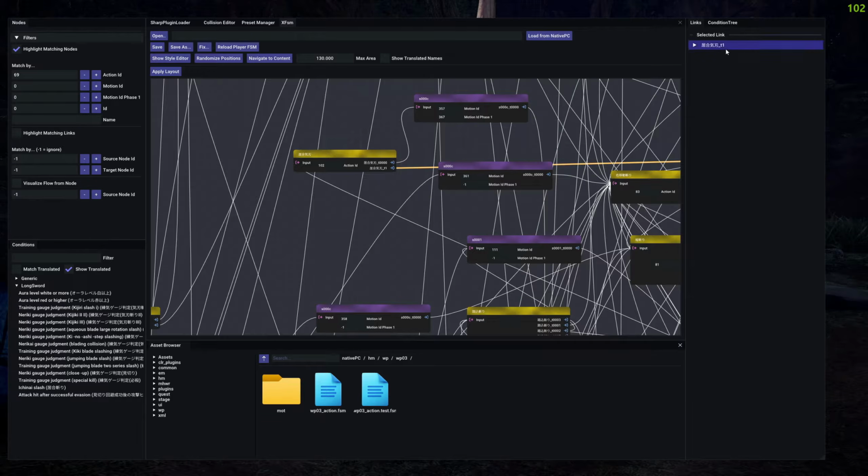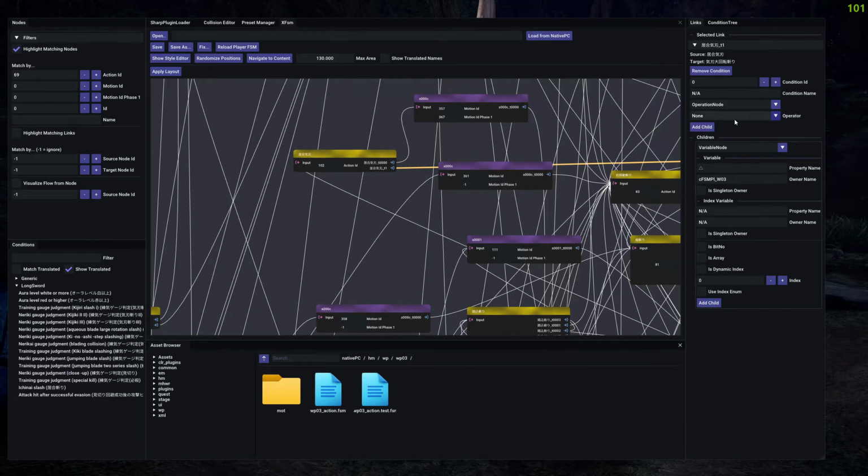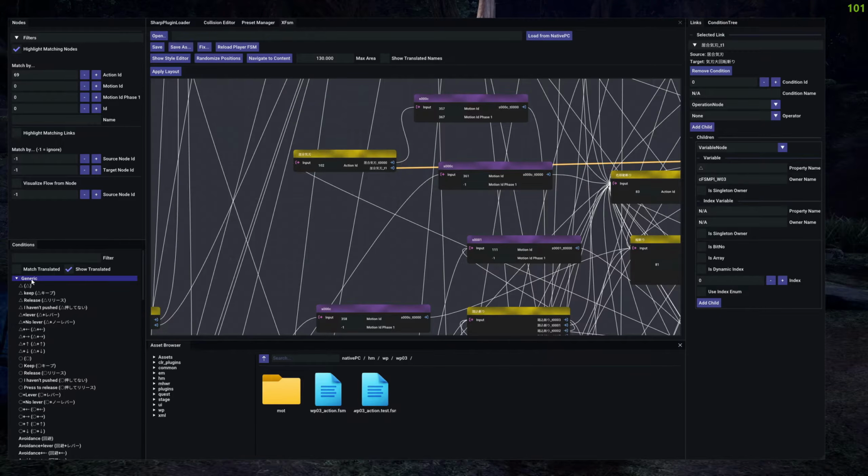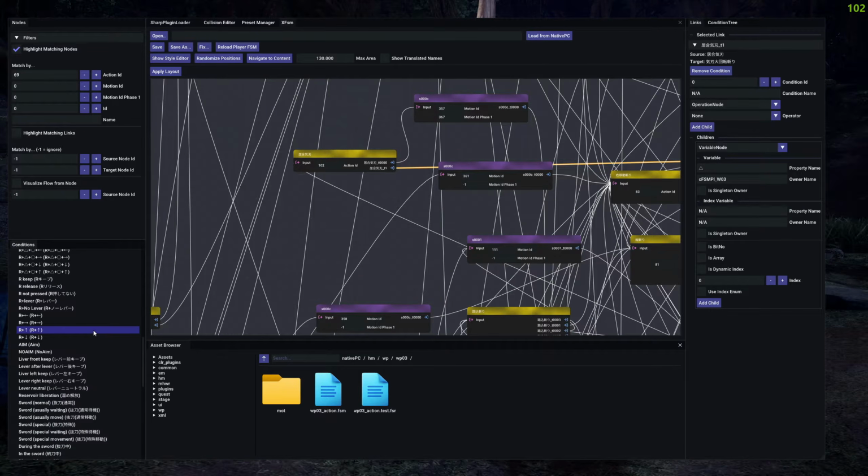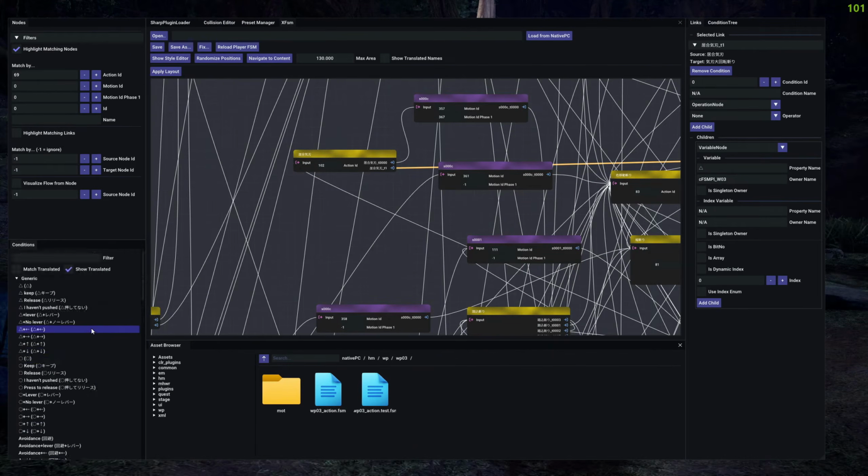So go ahead and select that link. We're going to select add condition here. And now we basically just want the dodge condition, because there's no actual cross or X condition. It's just called dodge or avoidance or whatever right here.